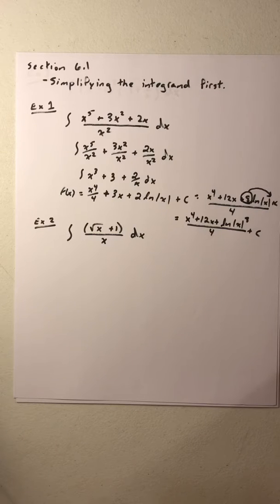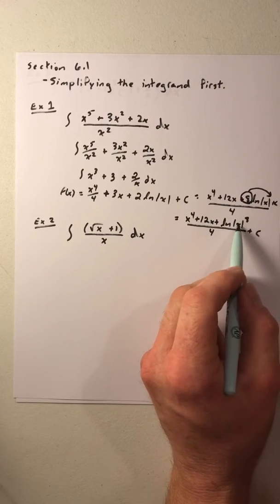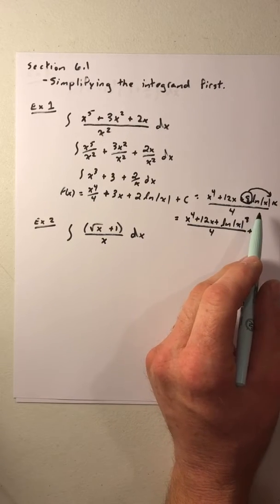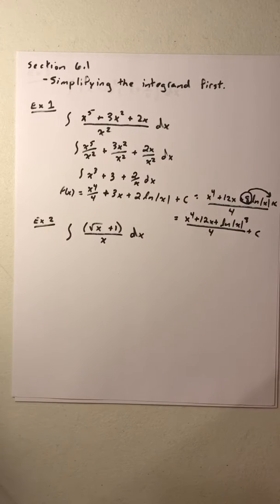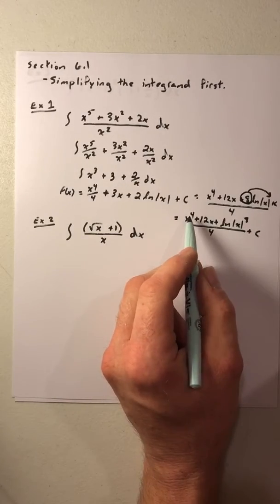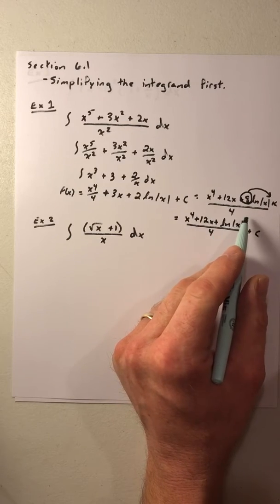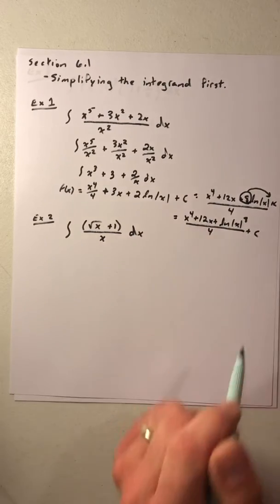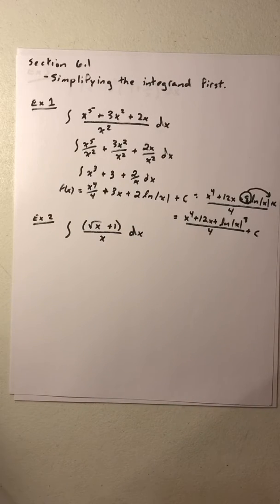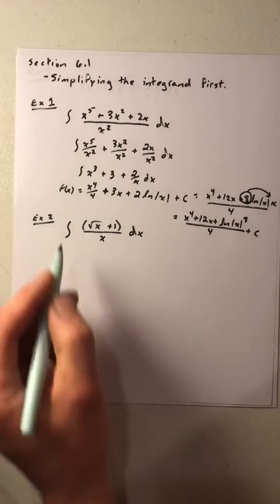So you just got to be able to notice and see if that's going to be that way for a multiple choice question. If I take the absolute value of something and take it to the 8th power, we hopefully know that's going to give us a positive value as well. So I really don't need that absolute value symbol either. I could rewrite it as x to the fourth plus 12x plus the natural log of x to the 8th, all over 4, plus c. I'm going to leave the absolute value there just because of my room.